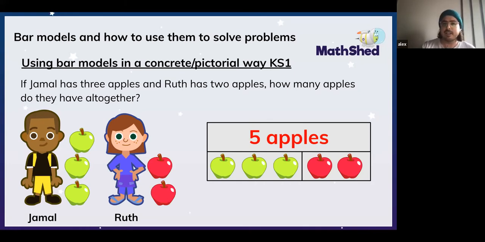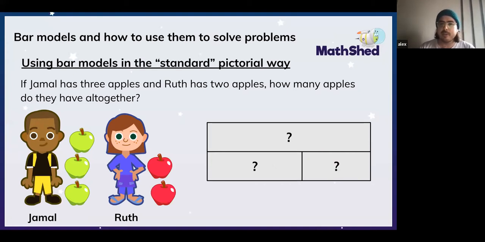So here we can see that bar models can be used whilst we're still in that concrete moment. And this could be scaffolding or differentiation with your class, where you look at the children, you see how they're progressing, you say, okay, these kids here might still need the physical objects with the bar models, and others might be ready to progress to a more abstract representation. So instead of apples or pictures of apples, they could have the counters, or they could be ready to move on to what I'm going to show you on the next slide.